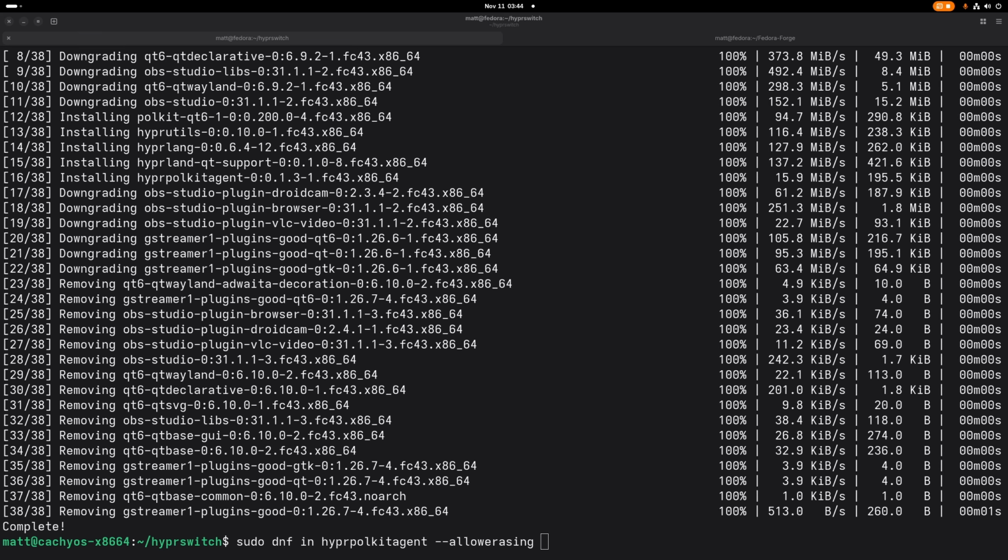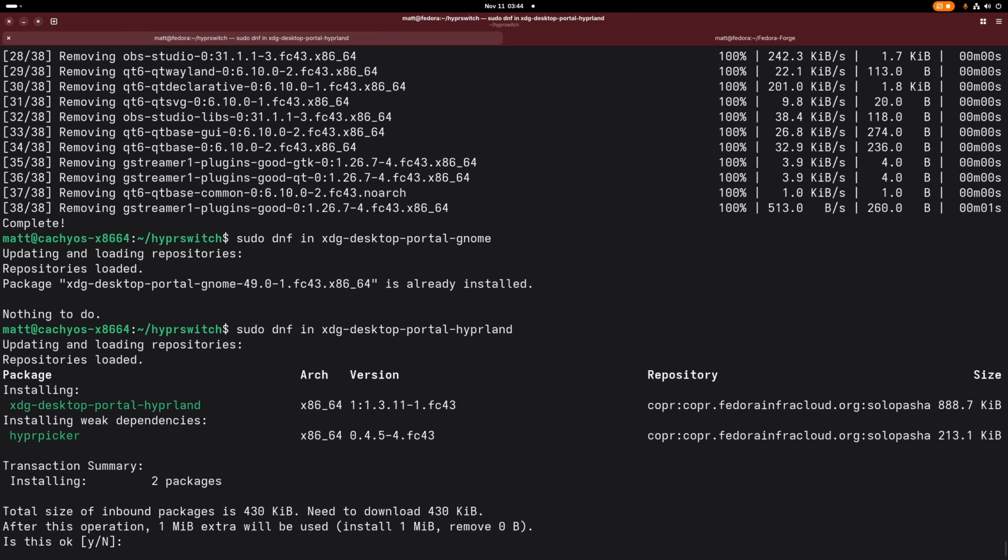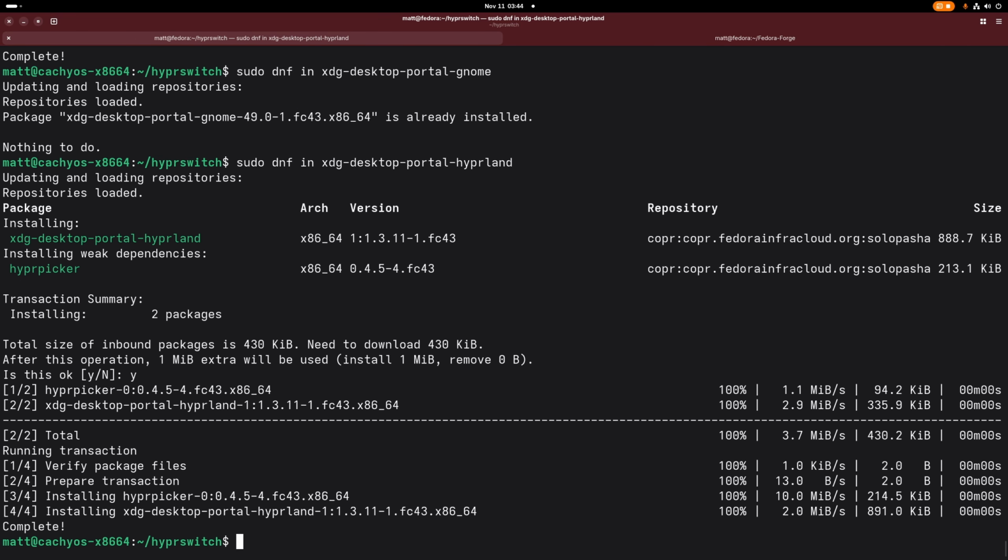I think it's called XDG portal GNOME. Yes, yes it is. Okay. So we should just be able to do this. It's already installed. Hyprland. Already installed. Good.